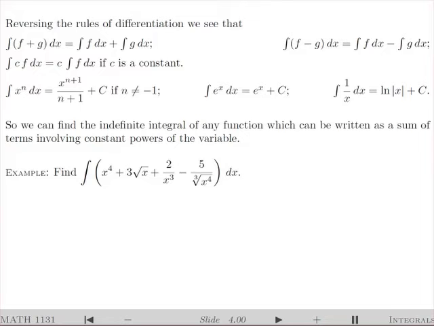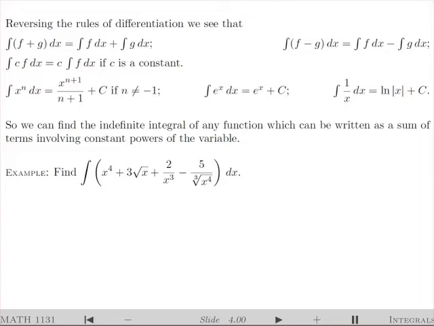So we have these basic rules of integration, which we get by reversing the basic rules of differentiation. Differentiation distributes over addition and subtraction, and so does integration. An antiderivative of f plus g can be found by adding antiderivatives of f and of g. Same thing for subtraction. I can interchange differentiation and multiplication by a constant. So I can interchange integration and multiplication by a constant. We already saw an example of this when we found the antiderivative of x cubed last time.